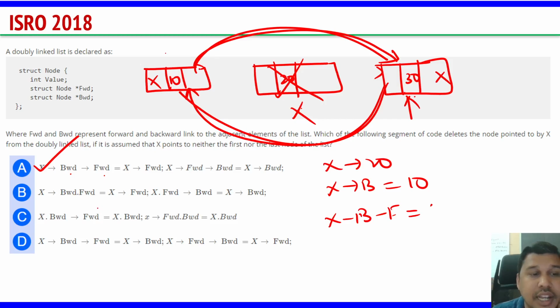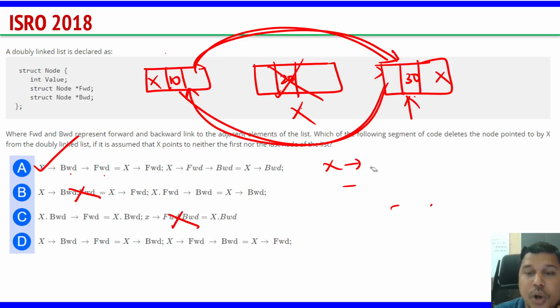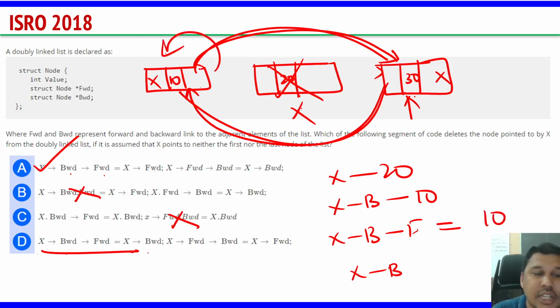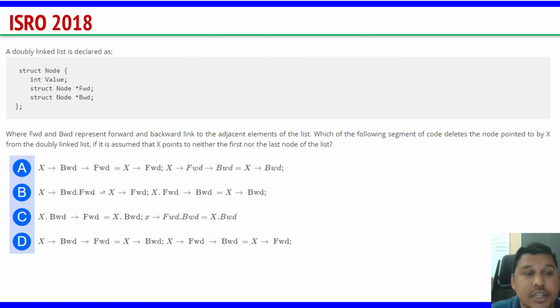Maybe we will check if there are any other logic here. Anyhow, the dot I cannot use, this is gone. Here also the dot is there, this is gone. Let us see the fourth option, because we do not use the dot operator, we use the arrow operator to deal with that. x backward, x that is 20's backward, its forward is x backward. No. See, it is pointing to the same element. x is pointing to 20, x backward is pointing to 10, x backward's forward is equal to x backward. So 10 is again pointing to 10, that kind of relation is this. So this is also not true. So the answer for this is the first option. This logic will delete a node x from a doubly linked list.